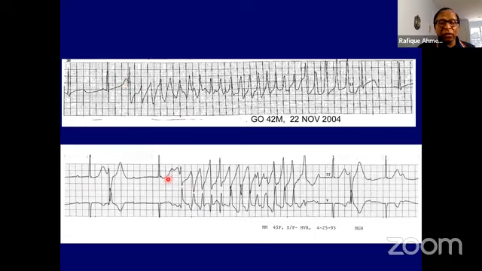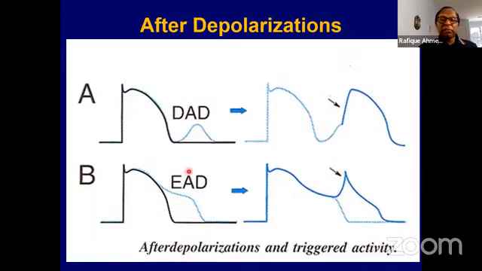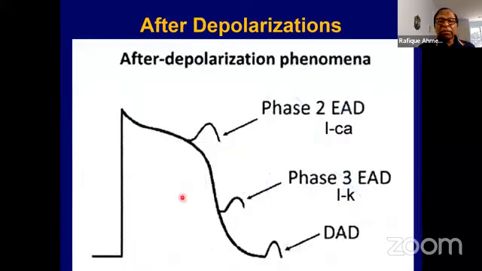Look at this one, there is over here one notch, nothing happened, but the next one is big enough to produce this arrhythmia, and it stops. It starts and then stops. Why does it start? Because it's changing the morphology, and it's a self-terminating arrhythmia, which almost looks like VF. So afterdepolarization is a mechanism, and it can be delayed or early afterdepolarization. And so this afterdepolarization can happen in phase 2, phase 3, and if it is in phase 4, that becomes delayed afterdepolarization.